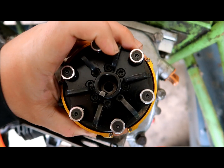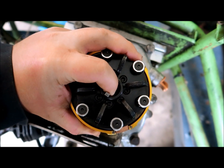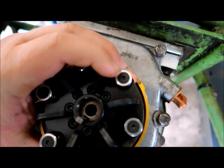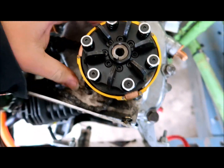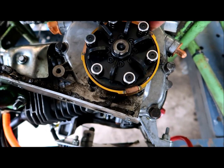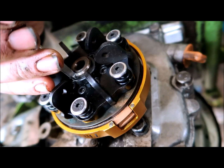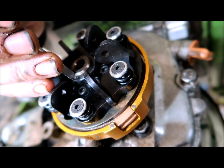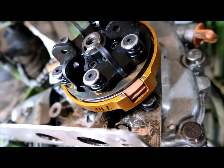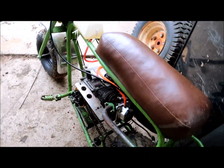Okay, so the key is to get this. You can set it in at an angle, about halfway down. Click it in there. It should make an audible click, and then it'll fall down onto your clutch pedal, where you want it to be. Right? So now we've got to tap that.